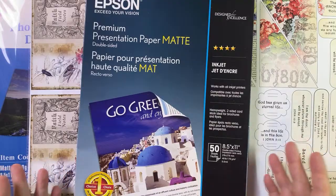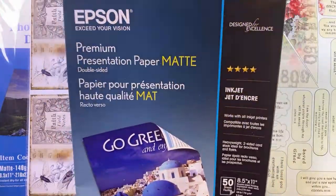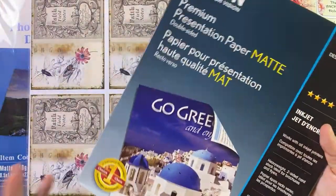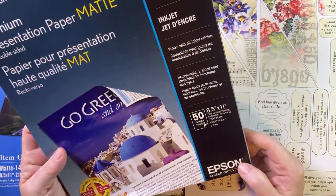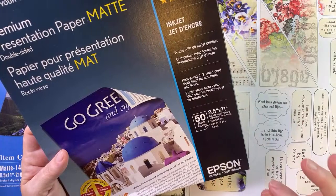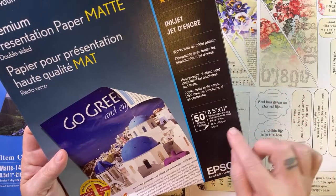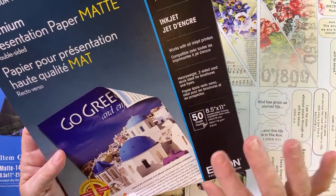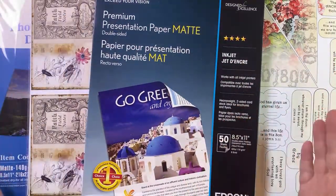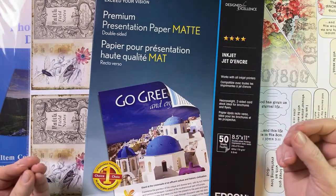Number two, you have to think about your paper weights, and it's good to have a variety. So this is one I tried recently. I've actually used all of it. It's all gone. So it's not terrible. And it says it's 48 pound. It's really not. It's really about 28 pounds. It's a low GSM. It's a low gram weight, which is fine because you need a variety. You need some papers that are thin and some that are thicker, right?